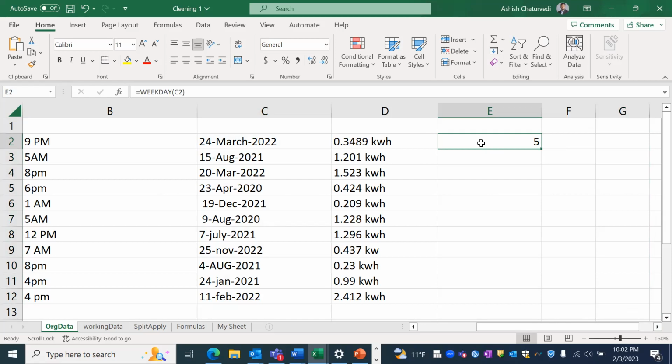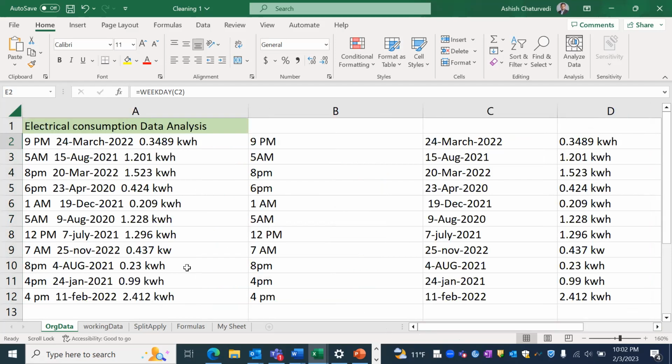No problem, I think everybody got an idea. This is really great, ma'am. This is above and beyond what we have discussed. So finding out the right function is important, right? Did everybody get that? Ma'am used two functions: weekday, and the other is text split, for the first one.